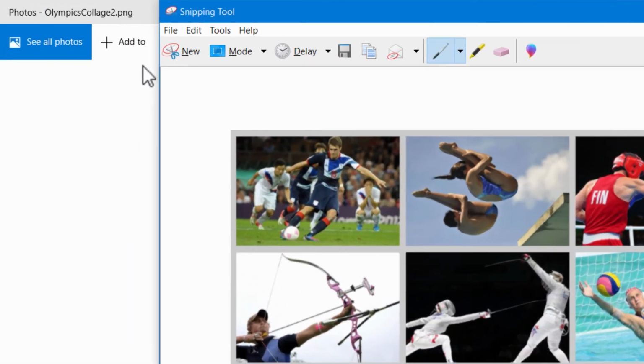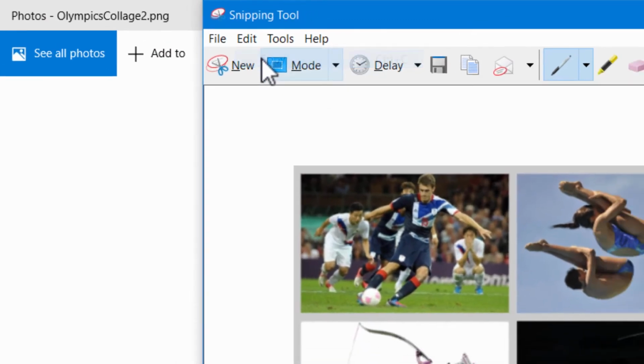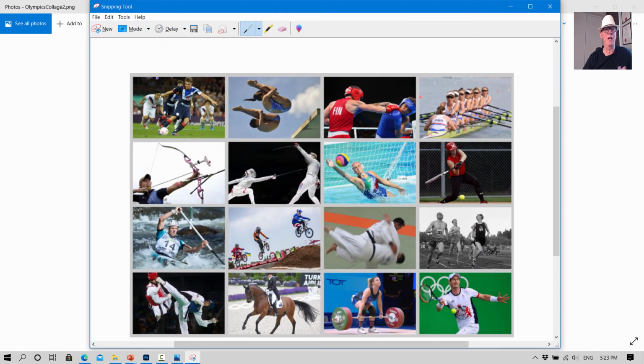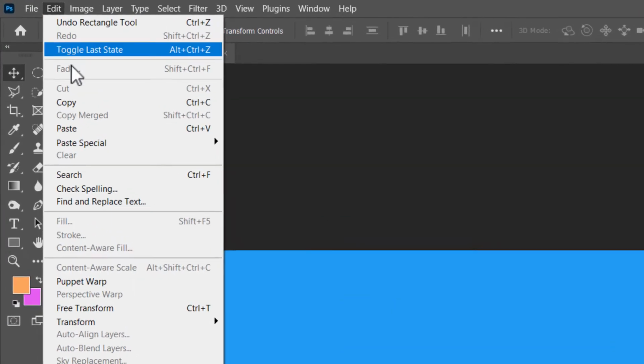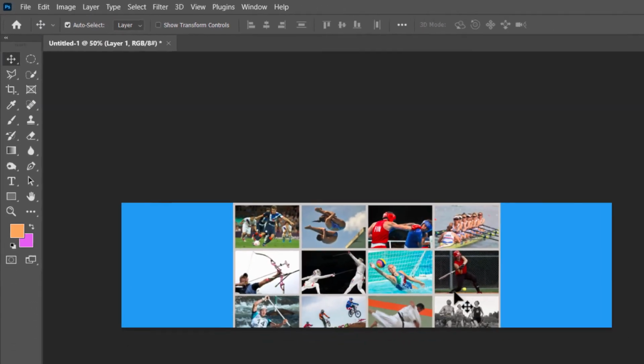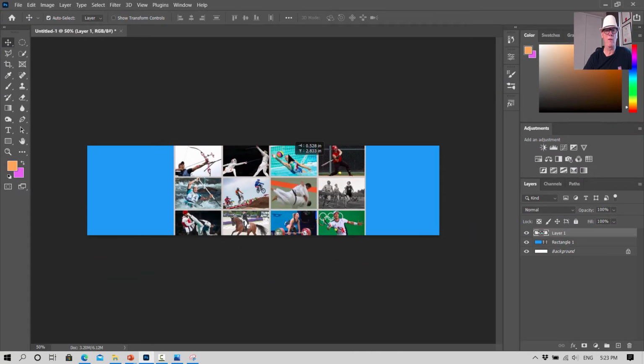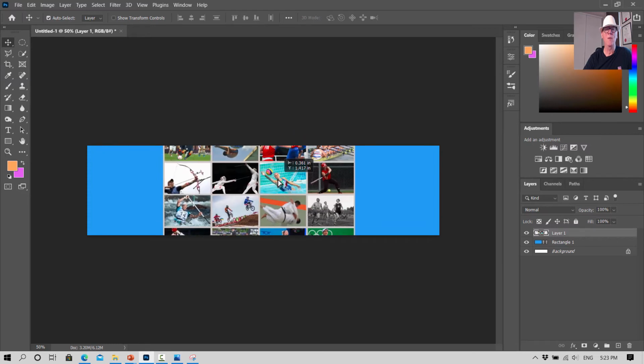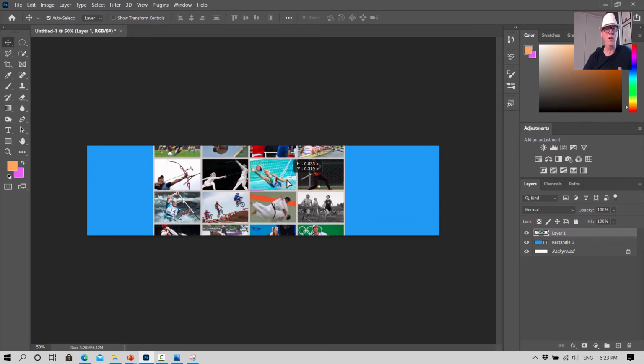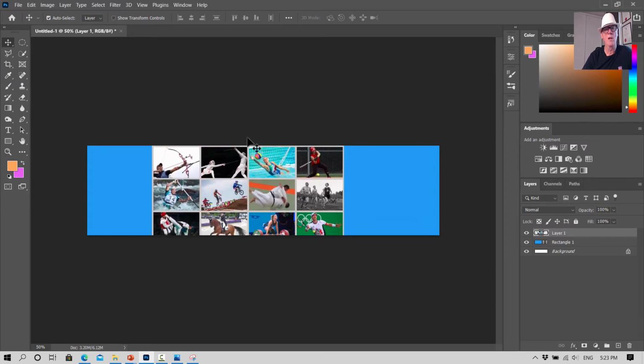Okay, like that. And then we can just go Edit, Copy. Now, rather than having to save it and then do Place Embedded, you can just go Edit, Copy on your snipping tool, go back to Photoshop and go Edit, Paste. All right, now it brings it in, but if we move that around, see how it's too big? But that's okay. And even if you left it hanging out of the squares like that, that would be okay too, because Photoshop always just takes your final image back to the size of the background canvas.